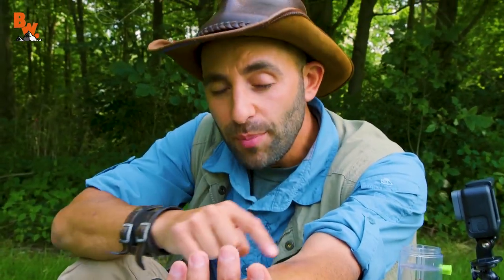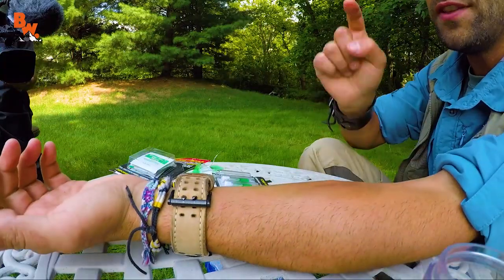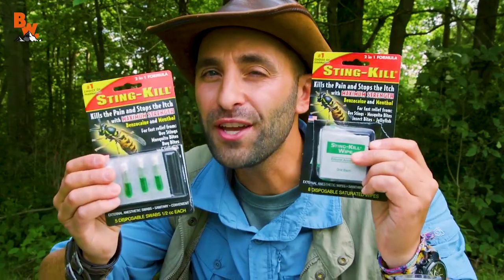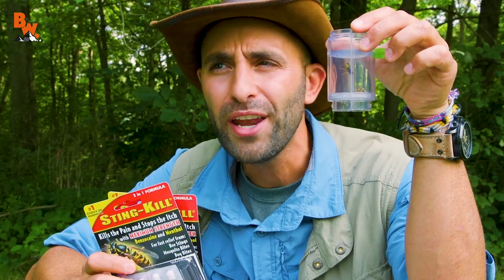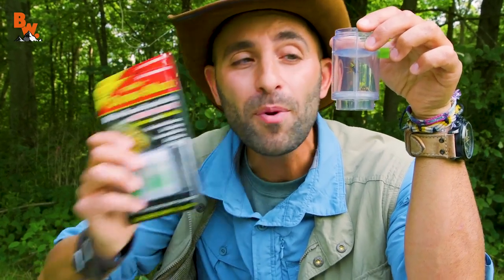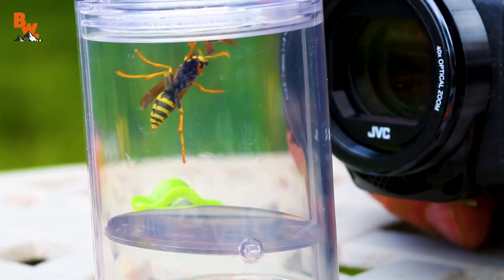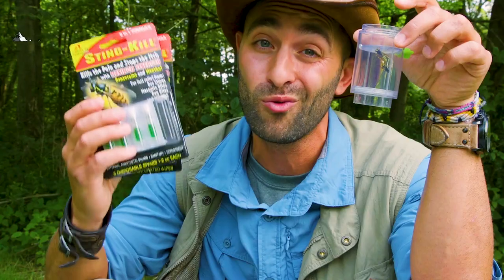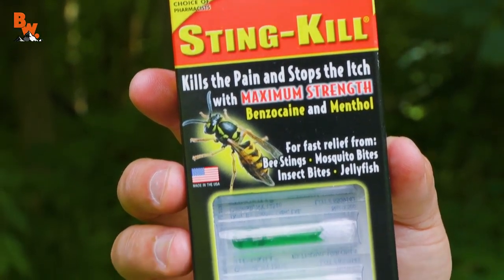In fact, there's also a little bit of a numbing agent here, so I can't feel any of the pain at this point. Whew. Arm is a little bit stiff, but hopefully this formula will also reduce any potential itching that's gonna come down the road here. Now I know you're thinking to yourselves, Coyote, those were simply yellow jackets, and you've been stung by tarantula hawks and bullet ants, and hopefully soon the warrior wasp. But keep in mind, guys, that the yellow jacket is something that is right in your backyard. It's something you can easily come across and something that you definitely have the potential of being stung by. Now, if you are unfortunately stung, remember, Sting Kill is definitely gonna help you out when it comes to alleviating that pain and any potential itching.